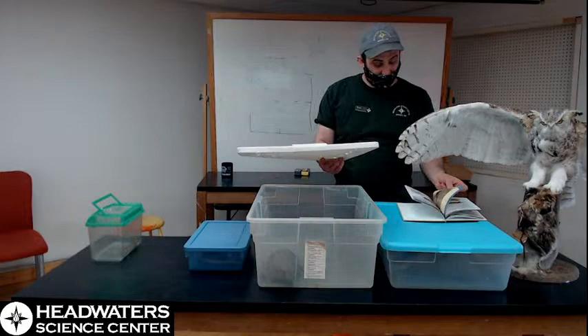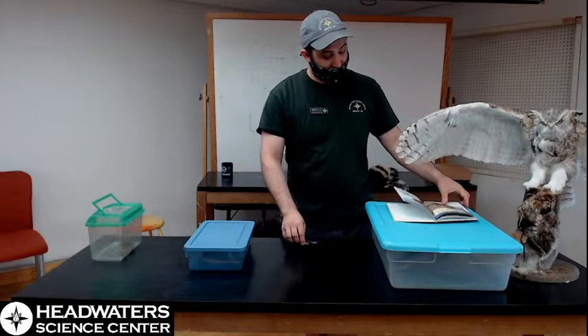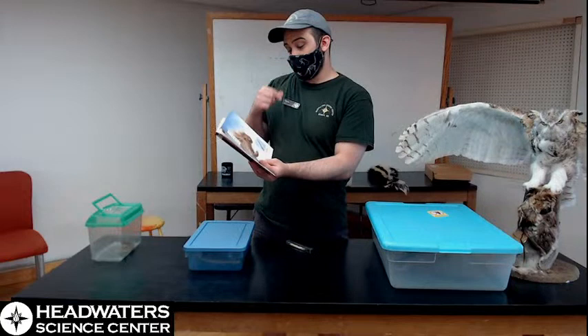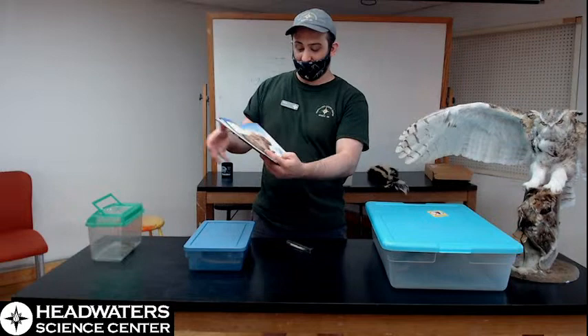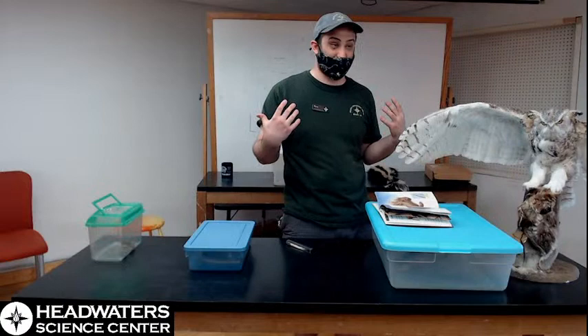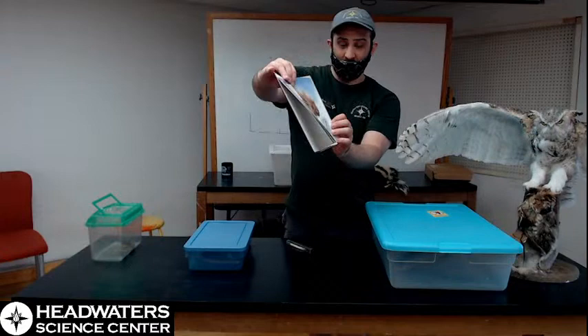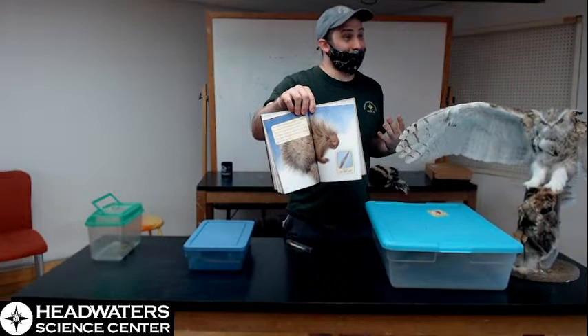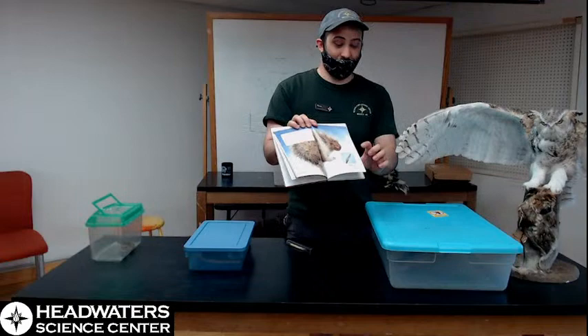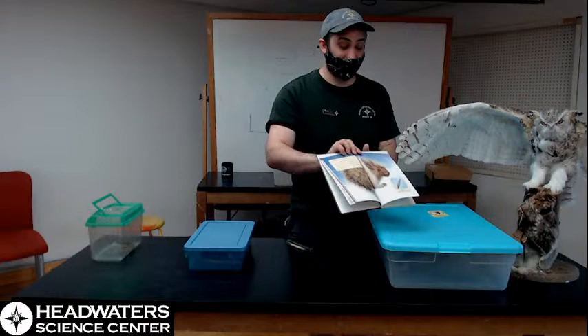Moving along — here's a critter where we do not have a live one present, but it also happens to be the cover critter for our book. This is a porcupine. The book says: 'The North American porcupine's body is covered with thousands of sharp quills. If an animal tries to attack it, the porcupine swings its tail back and forth. The quills stick into the attacker when it gets hit by the tail.' Porcupine quills are super cool — they're basically just super specialized hairs. They're big and hollow hairs. You can see on the tip there are these little barbs at the end. Porcupine quills pull out of the porcupine really easily, but when you get stuck by one, the barbs make it really hard to pull out of yourself. The other end, though, pulls out of the porcupine much more easily than our hair pulls out — they just kind of fall right out.